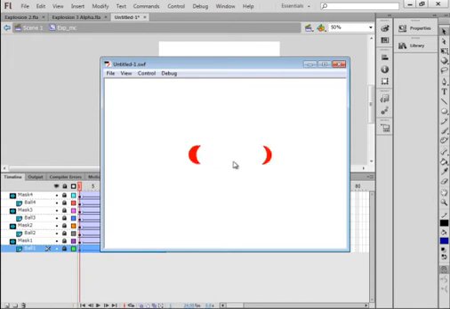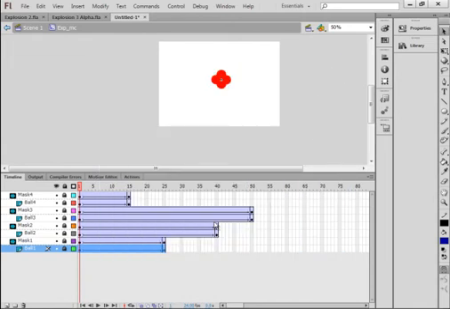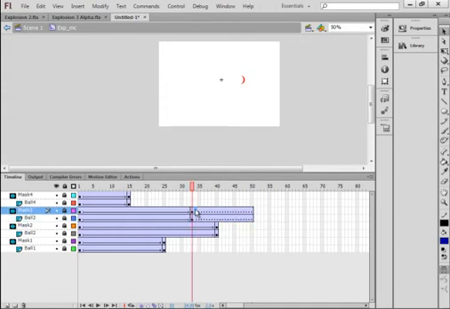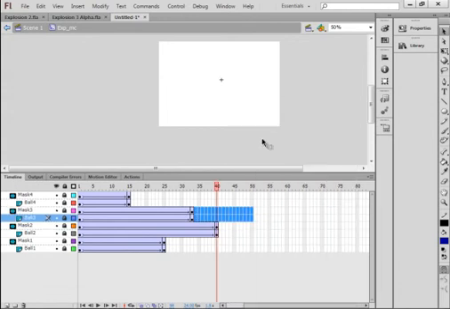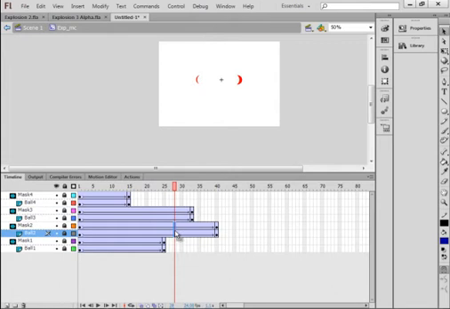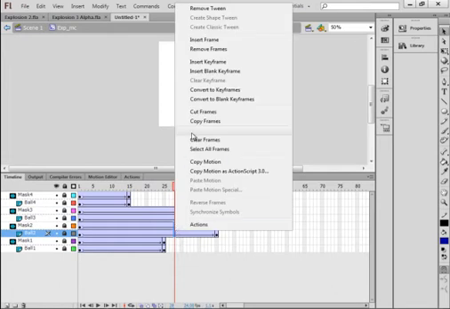Okay, these ones here are too long. If they're long, then they go too slow. So select these 2 frames, click on them, drag them down to there. Click here, all in one motion, highlight those, remove those frames. And let's do the same here. Click in here for those 2, right click, insert a keyframe.